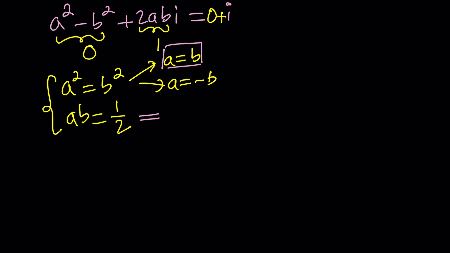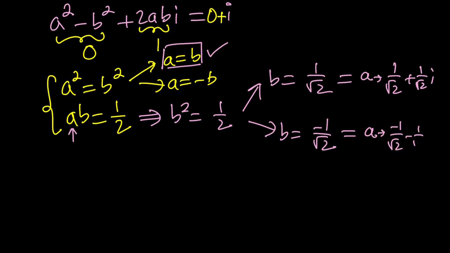For example, if a is equal to b, that means we can replace a with b or b with a. Let's go ahead and replace a with b. So that's going to give us b squared equals 1 half. But this has two solutions. If b squared is equal to 1 half, b can be 1 over root 2 or negative 1 over root 2. And also remember that we came from a equals b, so that should equal a value. And then we would get two ordered pairs here, which means our number is 1 over root 2 plus 1 over root 2i or negative 1 over root 2 minus 1 over root 2i. We get two solutions.